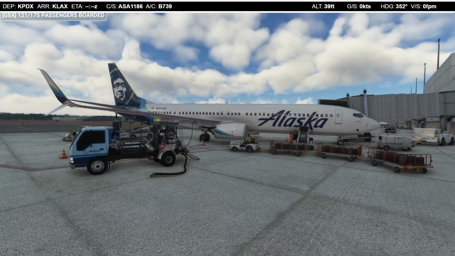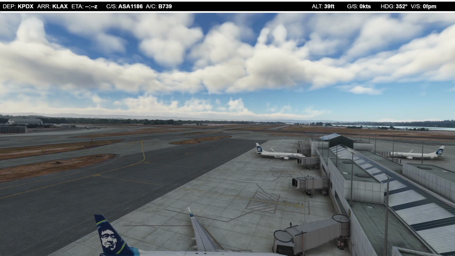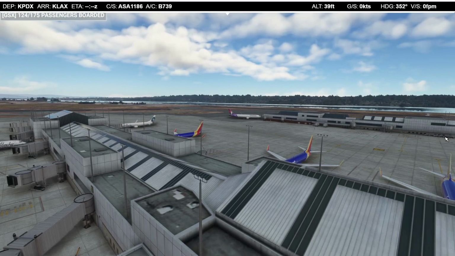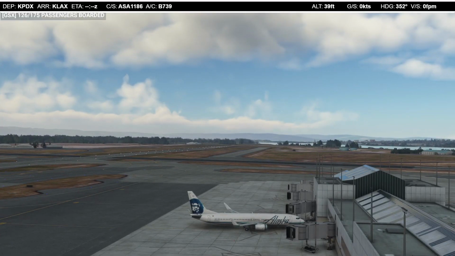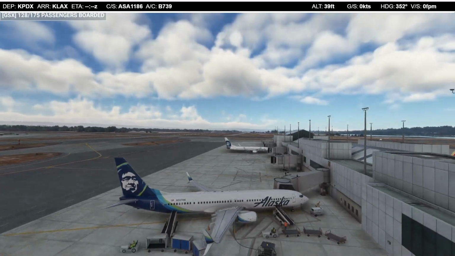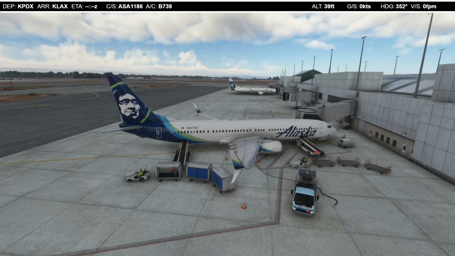And what else is there to say? We are flying online, although not very busy here. I think those are just static aircraft, which are implemented for this Flightbeam scenery. But some aircraft seem to be coming in back there, so there is a bit of traffic around. It looks a little bit cloudy, nothing too bad.